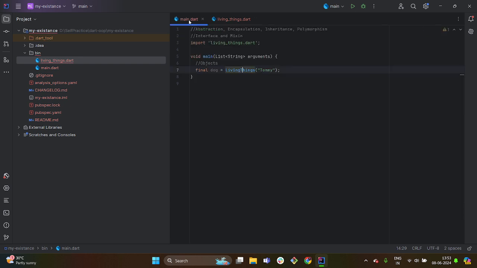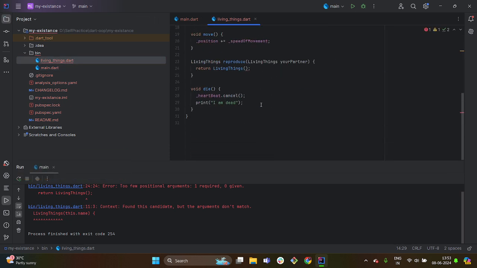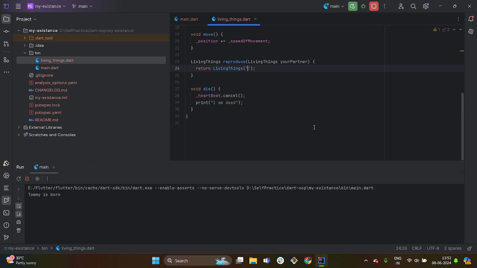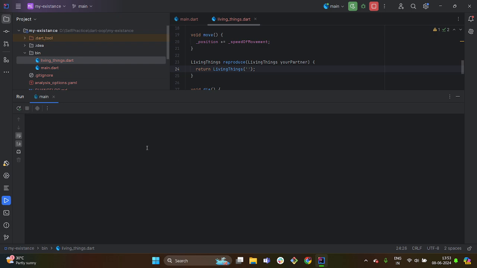So let's run this method. Oh no, what the heck guys. Okay, for now I will do no name. Tom is born. Okay, look, Tom is born, and every second his heart is doing tuk tuk tuk. So this is a basic representation of Tom.